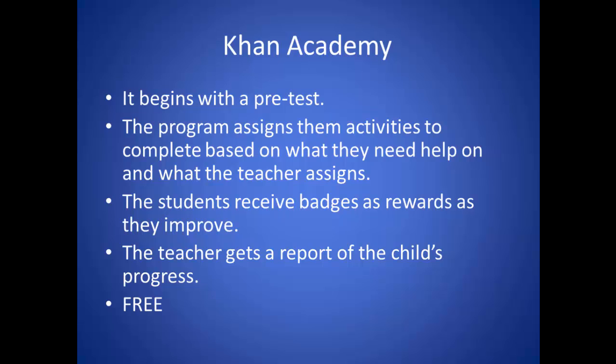Khan Academy begins with a pretest. The pretest tests the students on what they know, and then it will tell them what they need to know to get up to level with the other students. The teacher goes in, assigns them a grade level, assigns them a topic, and then the students take a pretest on it. The program assigns them activities to complete based on what they need help on and what the teacher assigns.